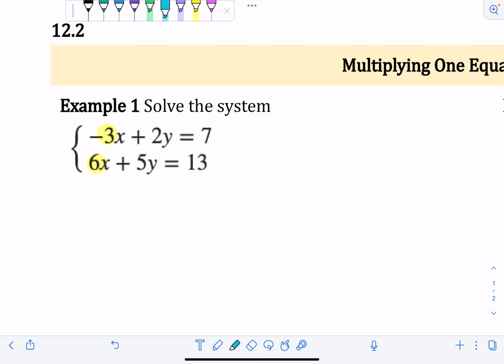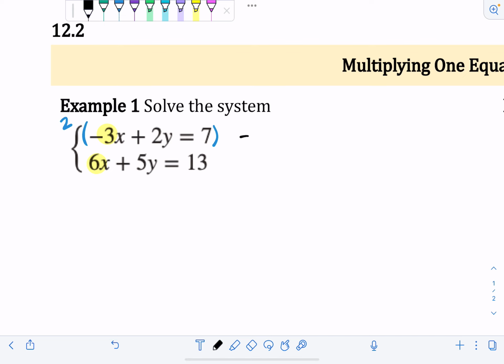So if I look at my -3 and 6, 6 is a multiple of 3, or 3 is a factor of 6 technically. But what I'm getting at, besides rambling, is that I can take 3 and multiply it by 2, that gives me 6. Or if I take -3 and multiply it by 2, that would give me -6. So that would give me the matching number. So in order to do that, I just have to take the entire equation and multiply it by 2. You're allowed to do that as long as you multiply every single part of the equation by 2.